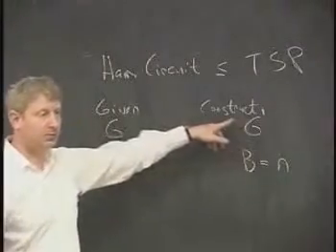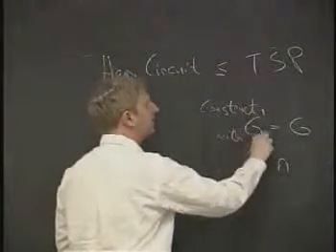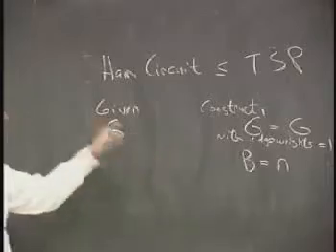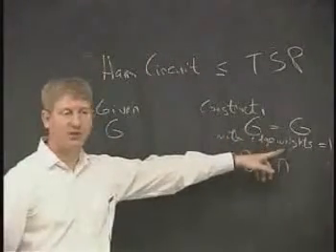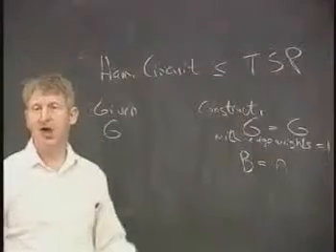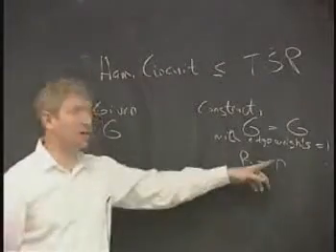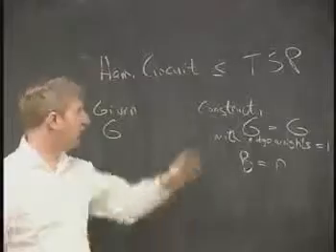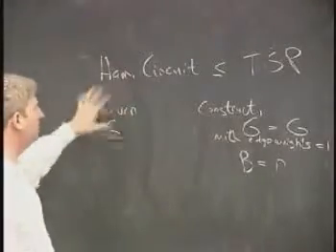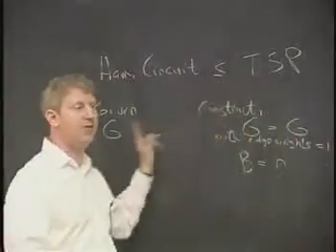And the graph is going to be the same as the graph we started, with edge weights all equal 1. That's the reduction. Take the graph, don't do squat with it except put weights on it of size 1, and then try to get a traveling salesman tour of size n. Can you do it of n or less? Well, you'll never be able to do it in less than n, but you can do it in n by going through every node exactly once. If you can solve this, you've solved this. They're the same problem. This is a general version of this problem. This is a restricted version of this problem. The reduction is nothing more than specifying the details of the general version that make this the special case.